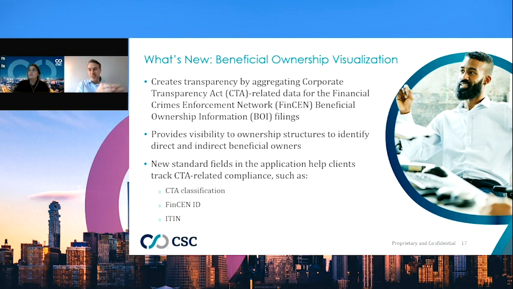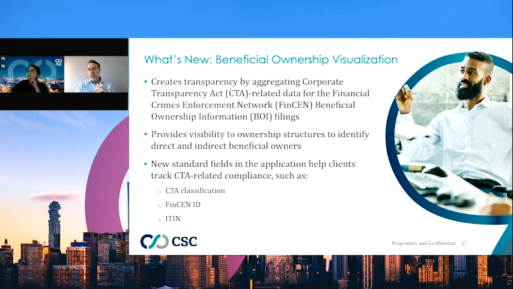Very brief primer. If you have entities that were formed prior to this year, if they don't meet any of the 23 exemptions, they are so-called reporting companies, and they have until January 1st of next year to submit their initial beneficial ownership information filing. So a lot of folks are getting a little anxious that the clock is ticking and we're losing runway in terms of getting these filings completed for a lot of our entities.